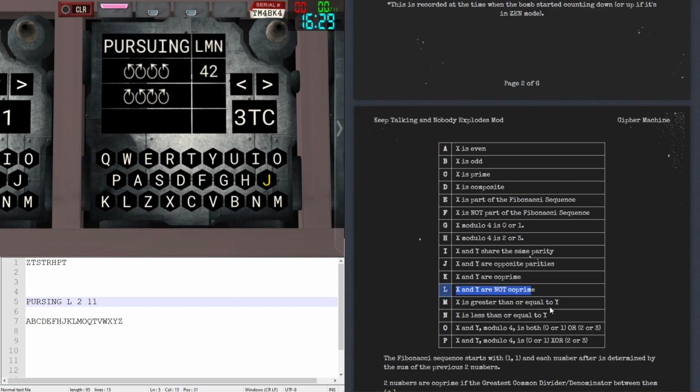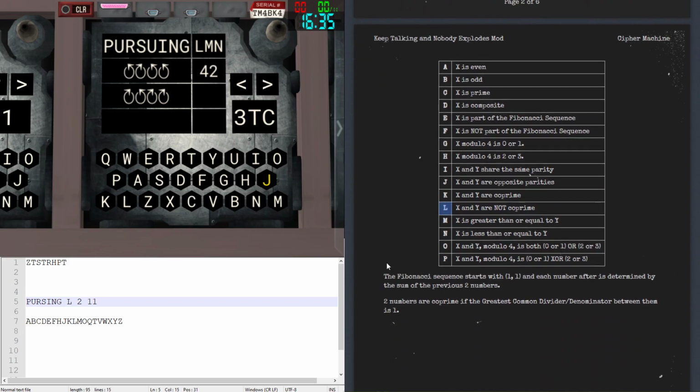And this is another edgework case which I want to clarify. Two numbers are coprime if the greatest common divisor between them is 1. Usually, in cases like this, to calculate the GCD, you take 11, the higher number, modulo the smaller number, which is 2, and you perform the operation, which equals 1. Then you take the rightmost number of the equation and modulo by the resulting number, which is 1, and this equals 0. And you keep doing this process until it is 0.